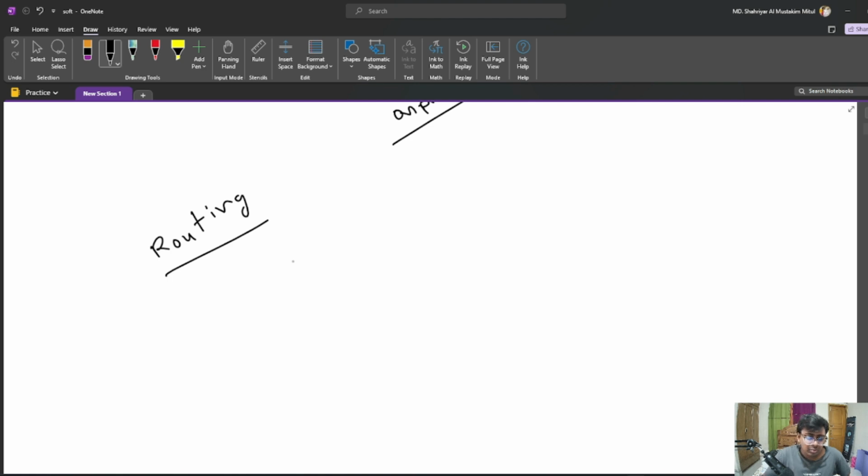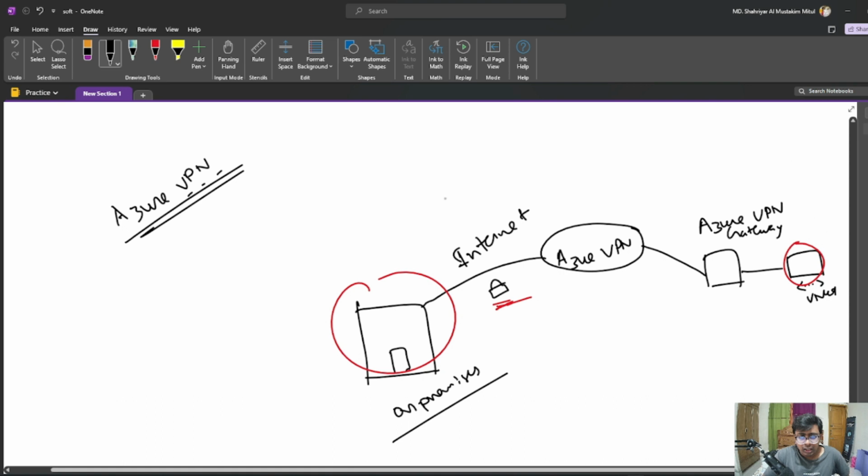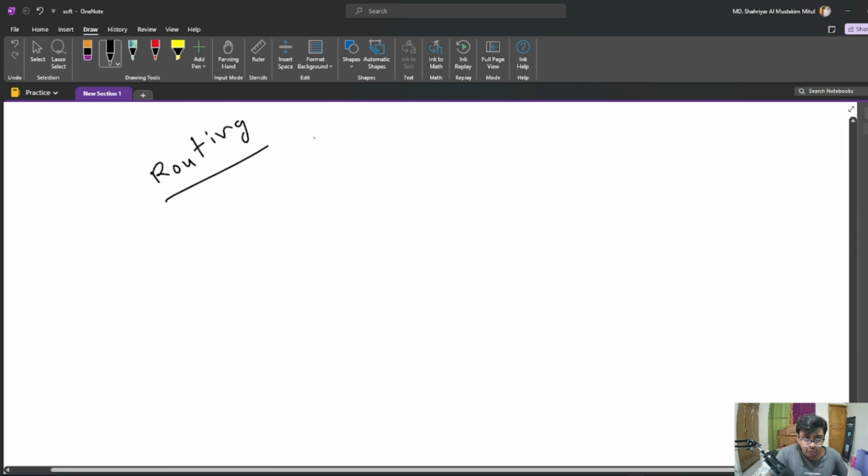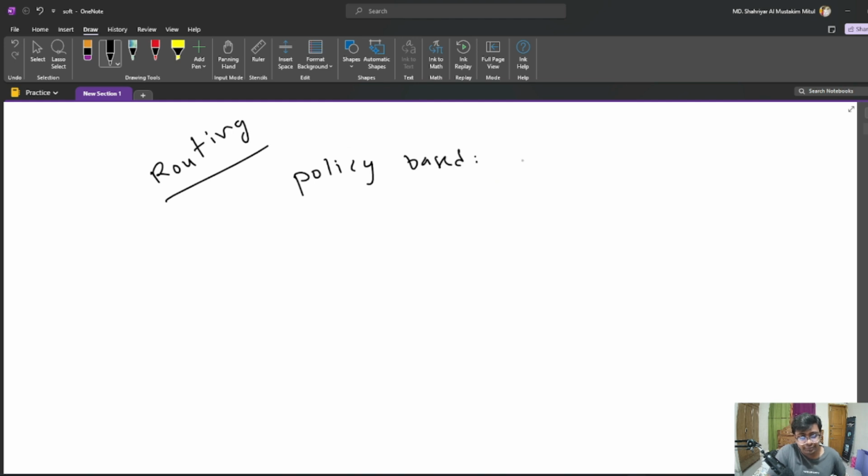This is one concept, which is the point to site concept. This is basically point to site, and you can only have one device here. Now we will understand how we can create this point to site later. When you are using the Azure portal, you have to choose the routing type. Oh my bad, policy based is not point to site.